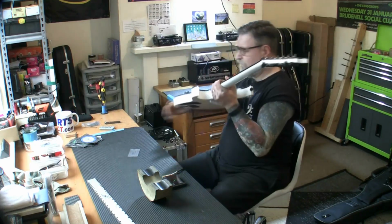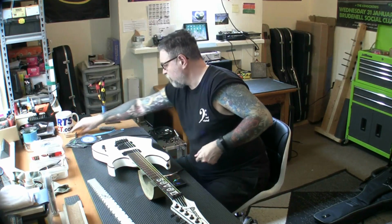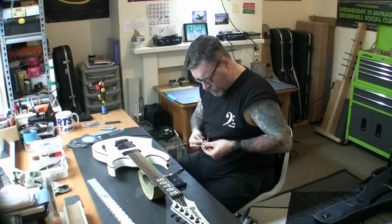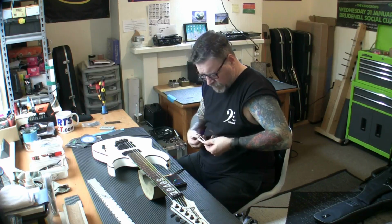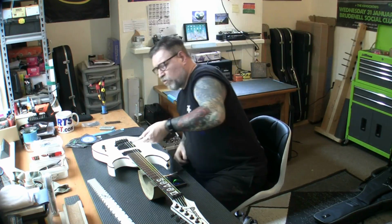Radius, is it a 14-inch radius on these? I'd have thought it'd be about 14. It's an Ibanez. 14, is it 16 even? I don't know. Unfortunately, to be that flat, I'm thinking possibly a 14.